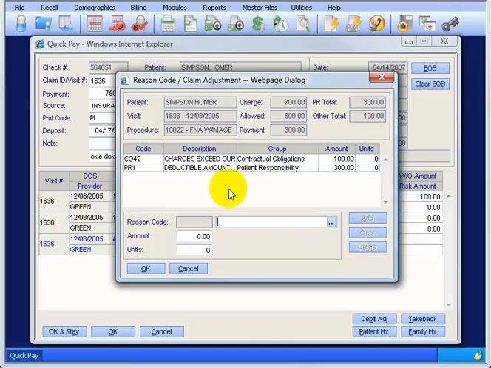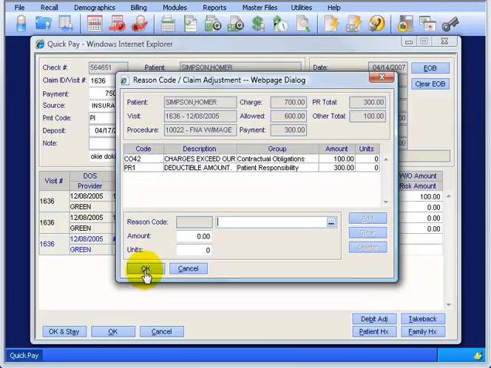Now I want to give you a special note here that if you use more than one PR code, only the first PR code will appear on the statements, denial, tracking, and reports. So just keep that in mind. The other thing you want to keep in mind is that if you use your custom codes, it won't go out on the secondary electronic claims. So you want to use the default Advanced MD ANSI codes here that they have.